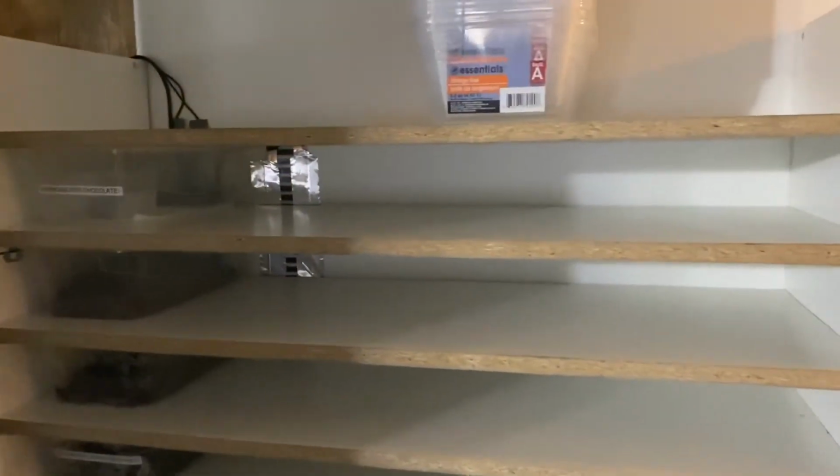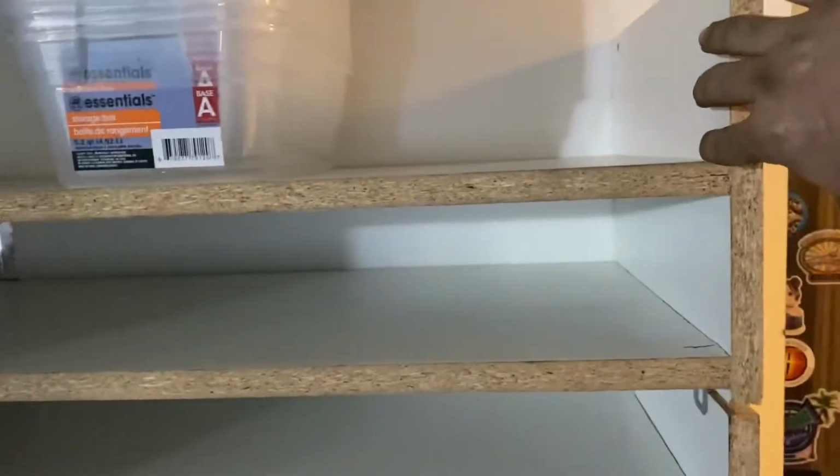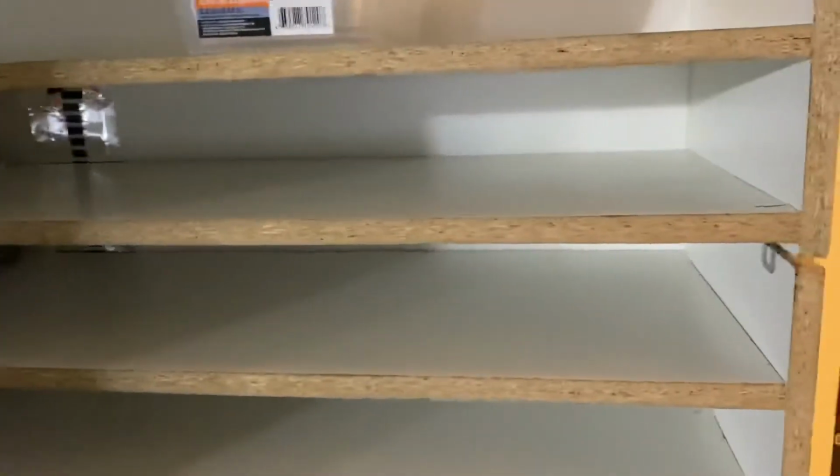All right, guys, so here it is. Went ahead and built the top for it, to add those other two shelves that I missed. This section up here, I think I'm just gonna go ahead and leave it. We can use it for storage. With this, there's 14 levels total.